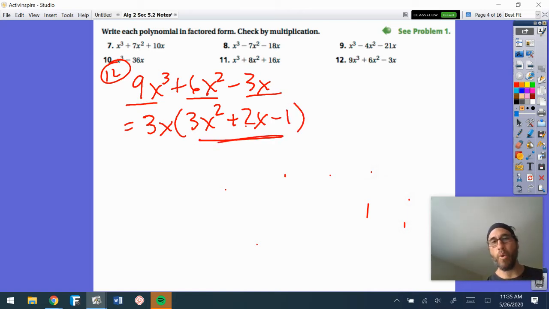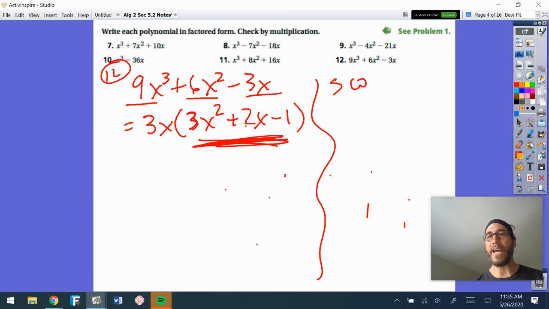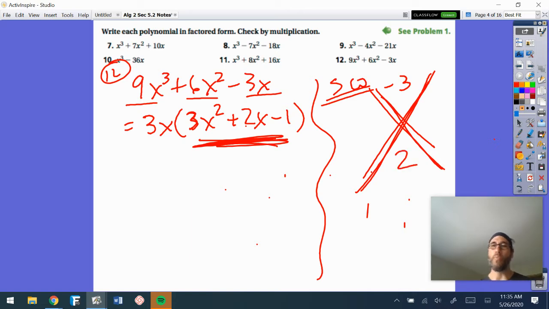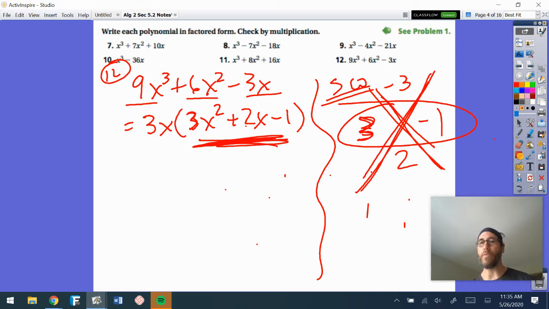Okay, now, oh snap, that guy has a 3 out in front. Shoot, cannot do it the super duper fast way. So if I can't do it the super duper fast way, I've got to do some serious side work and see if I can keep on going. Now, how do I check this? I check my x right here, right? And then I have to multiply the first times the last. That's a negative 3. The middle guy is a 2. All right, what works there? What works there would be a 3 times a 1, right? But one of those guys has to be negative. Let's try that. Oh, sweet, it works out.